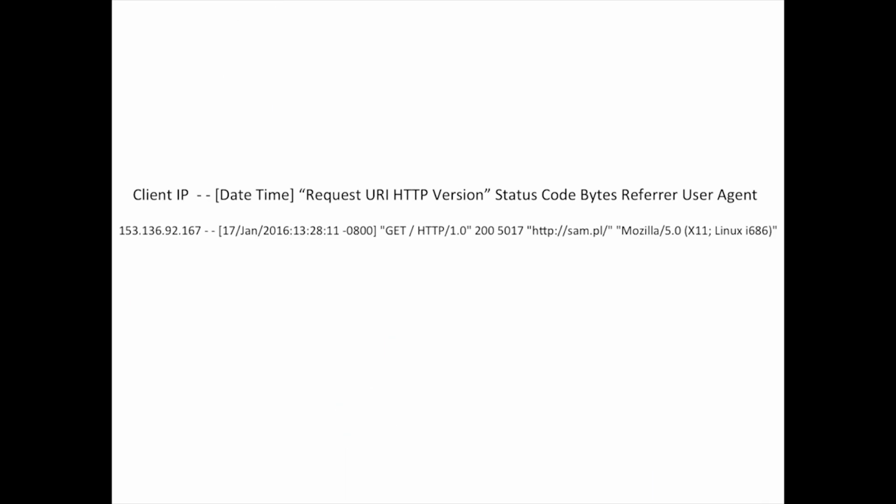We'll read log-rotated gzip files from a local file system directory. These files are combined log-formatted Apache access log files. The fields we are interested in are host, that's the IP address of the client, datetime, that's when the request was made, request, the HTTP verb sent to the server, the URL requested, and the HTTP version, status code, that's the return code generated by the server, bytes, how much data was returned from the server, referrer, that's where this request came from, and the user agent.